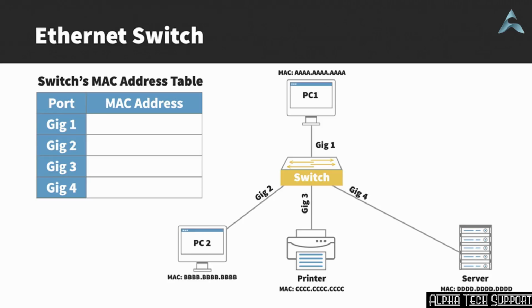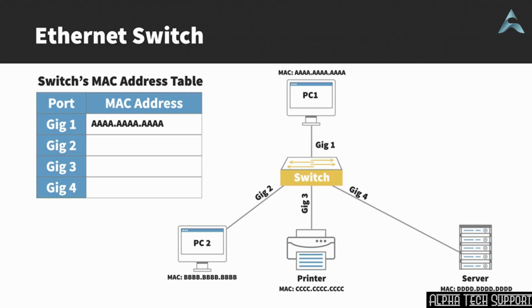that frame was received. But before we flood that traffic out, the switch just learned something. When that frame came in from PC1, and PC1 has the all A's MAC address, the switch realized that the all A's MAC address lives off of interface gig 1, and it makes a note of that in its MAC address table. Then, to get to the intended destination of all C's, which we have not learned yet, the switch floods the traffic out all other interfaces.